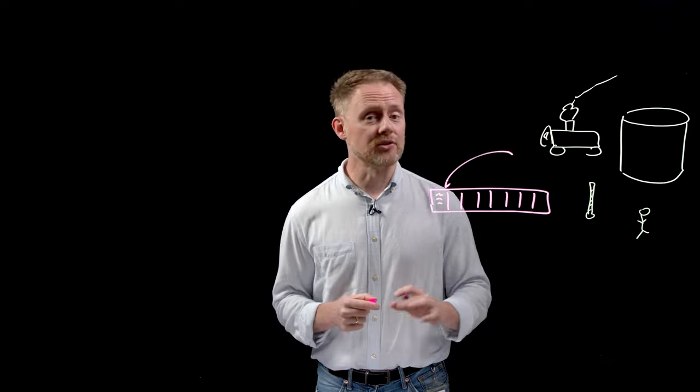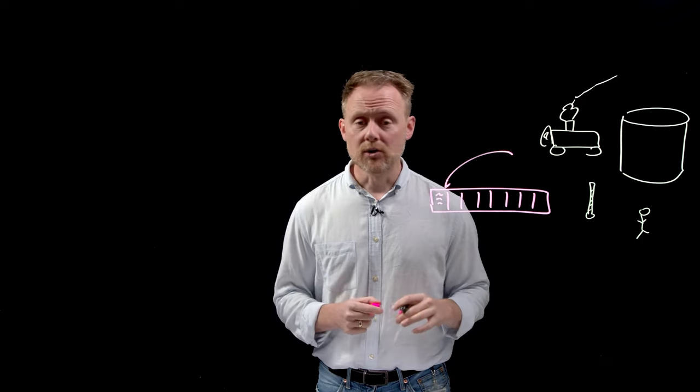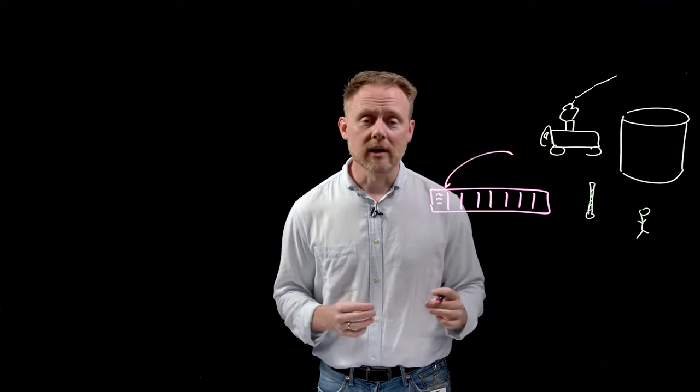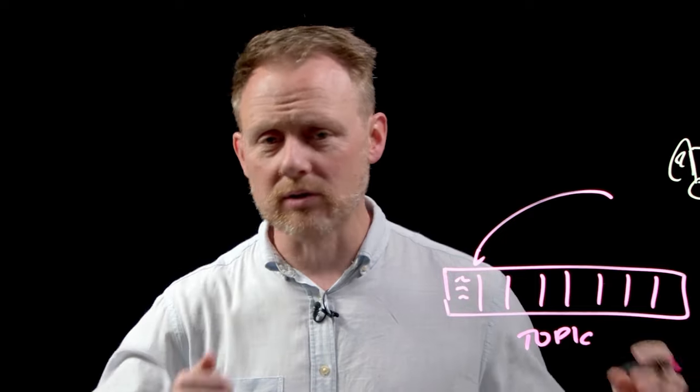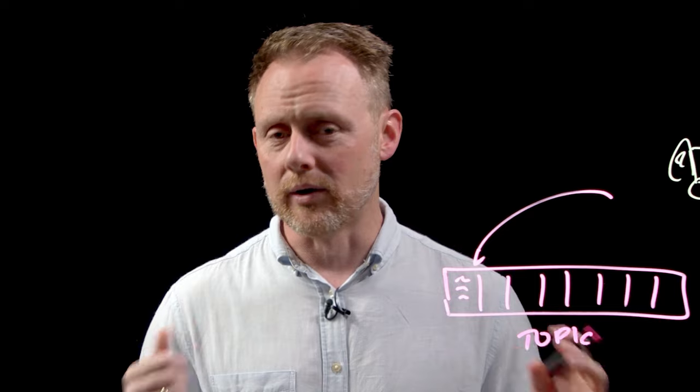Now, Apache Kafka is a system for managing these logs. Using a fairly standard historical term, it calls them topics. This is a topic. A topic is just an ordered collection of events that are stored in a durable way. Durable meaning that they're written to disk and they're replicated. So they're stored on more than one disk, on more than one server, or somewhere, wherever that infrastructure runs, so that there's no one hardware failure that can make that data go away.